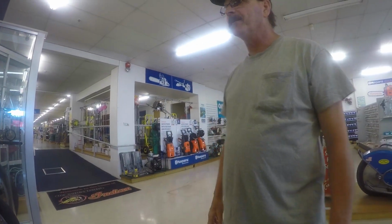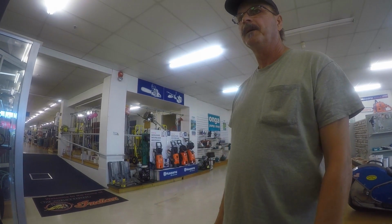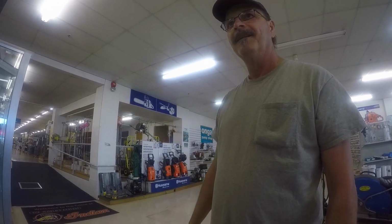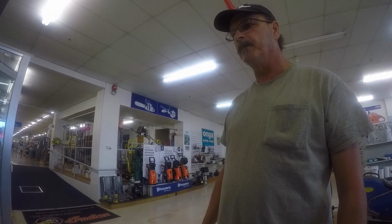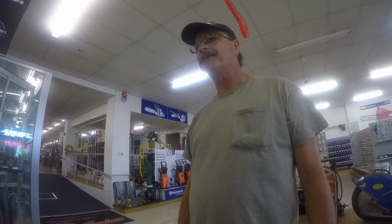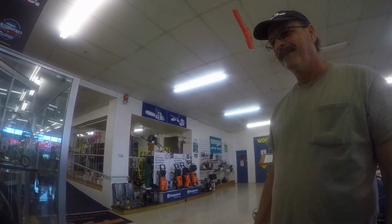Very little. The movie didn't do it justice, but this is one of his bikes. Mike Martin, the guy we just talked to, said he had several bikes and used to work with him, knew him personally. Yeah, he worked at the electric shop where Burt used to bring his magnetos to get them tested. He's 80 years old now, and he didn't want his picture taken. That's fair enough.